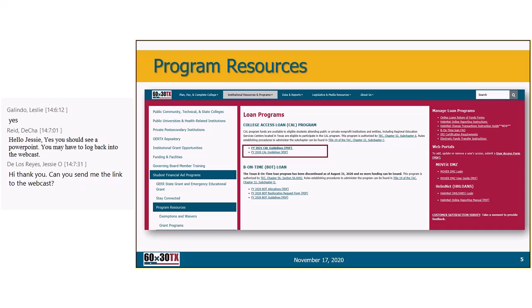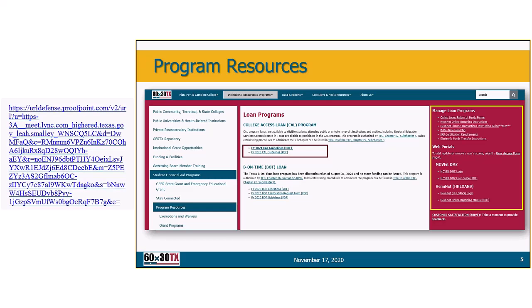And then lastly, on the right-hand side of the screen, you'll see resources. And these are all related to these two programs. So this is where you're going to find different instruction manuals, portal access, forms, that kind of thing. So each page within our SFAP web pages, they house different resources. So you will want to navigate to the appropriate place to get those items.